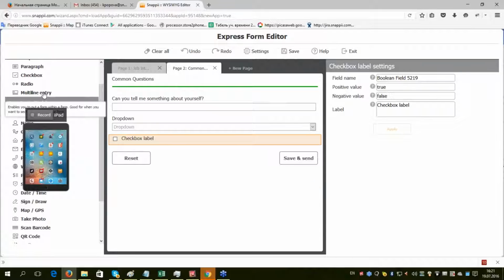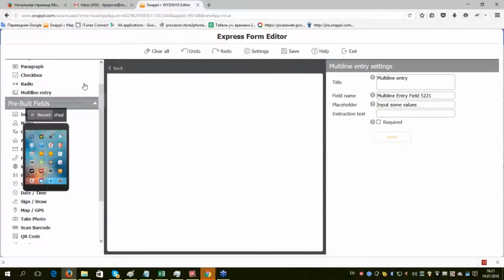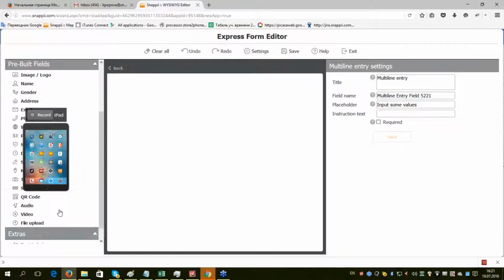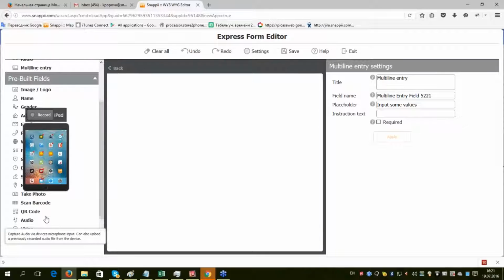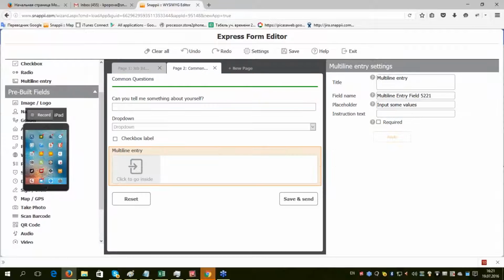Checkbox, for example, multi-line entry, and in multi-line entry we should add some things into this.